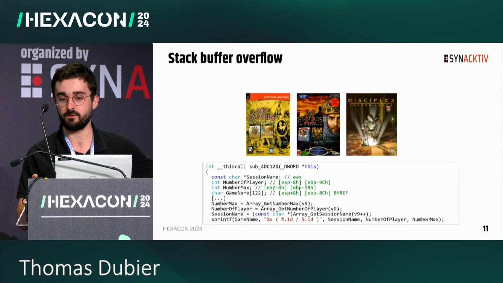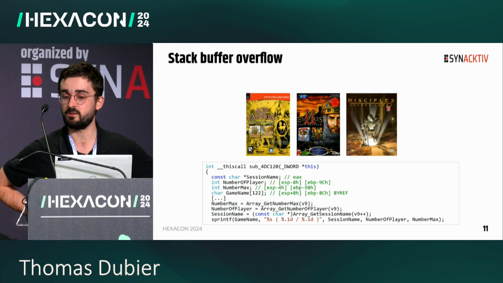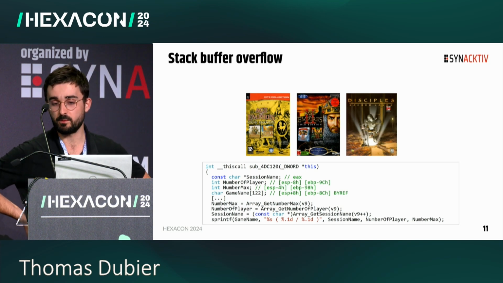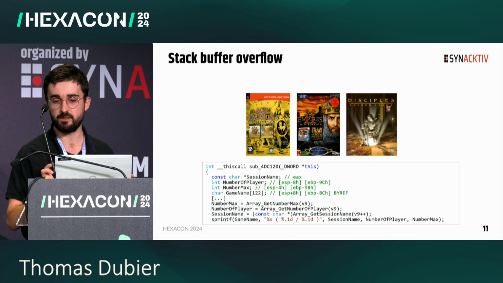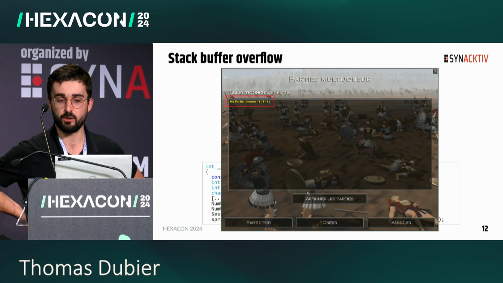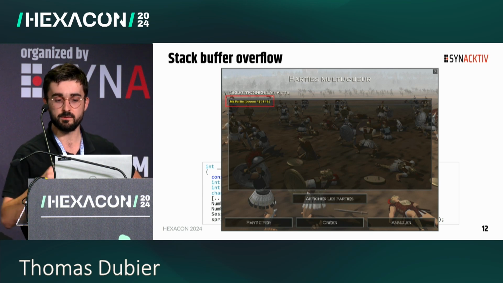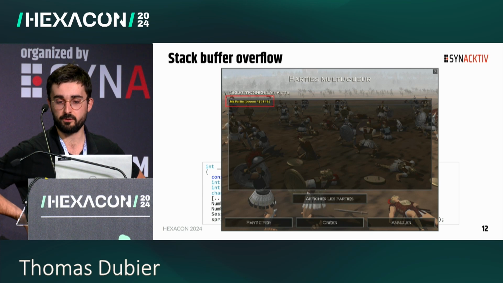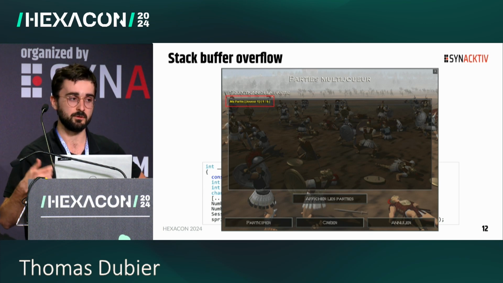There is a bug pattern that is often found in games using sockets directly. In the good old days, it was common to use an unsafe function like sprintf. In the matchmaking room, the game displays the games available on the same local network. And they use a format string to display the game name and the player count over the maximum player count. The reception buffer is a fixed size buffer on the stack. The game doesn't check the announced game's name, which again leads to a classic stack buffer overflow. It is the case in Age of Empires Windows XP edition, but not in the Steam version.